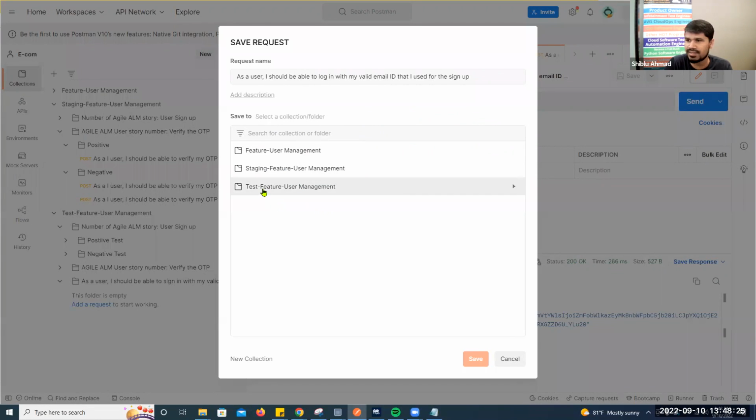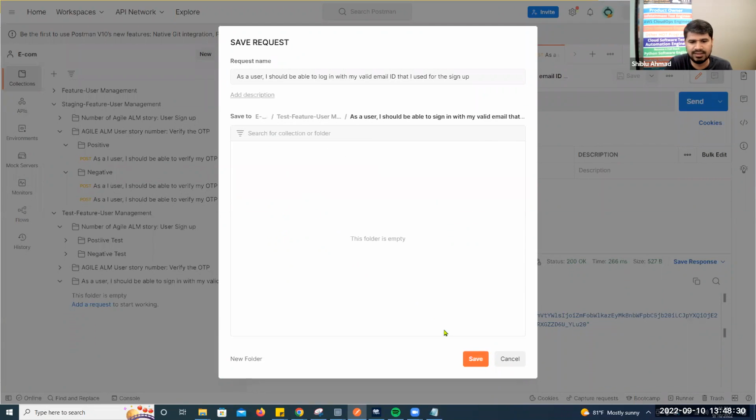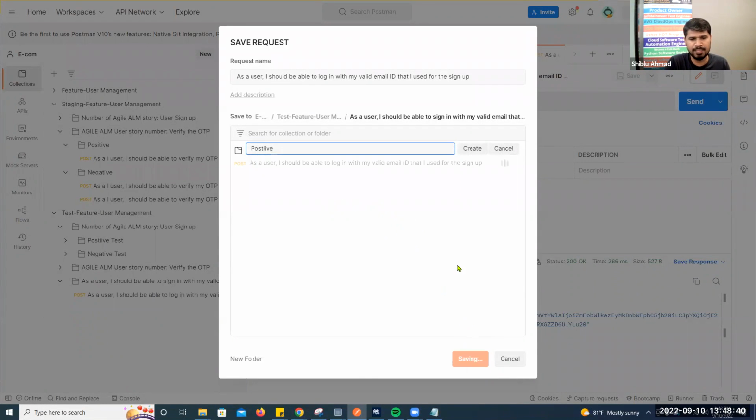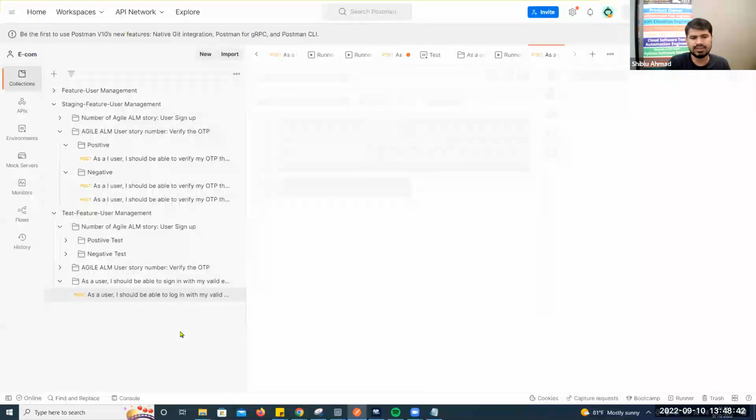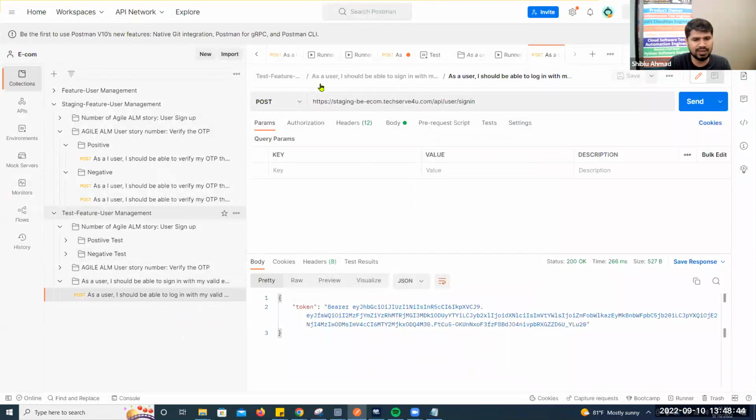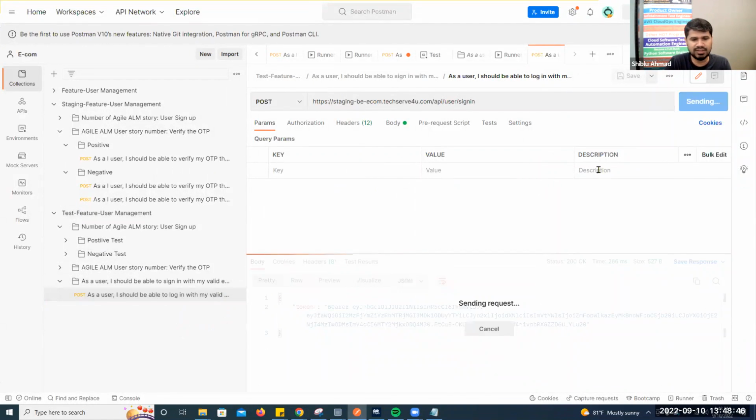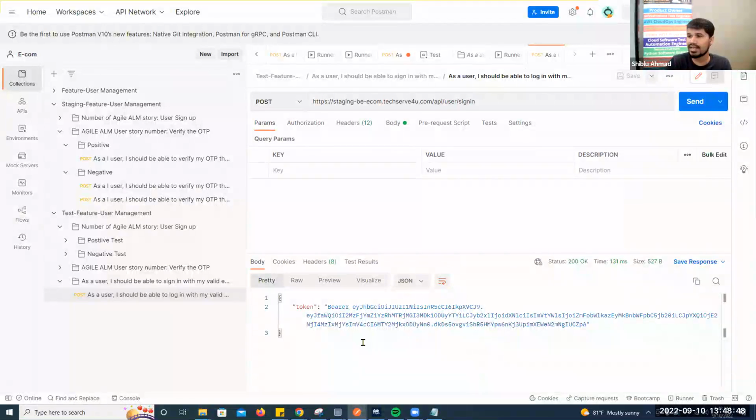I think I use the test. Yeah, go to the test. This is it. And now you can create a positive folder. You can create the negative folder. So you can see how the test structure is. Positive. That's it, right? Did I create the positive folder? Why is it not coming? Let's go see. So you can actually log in.